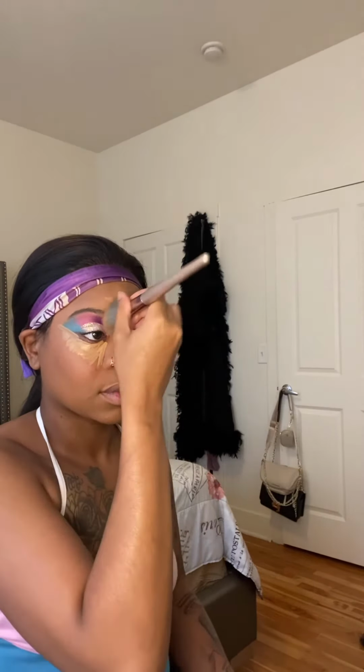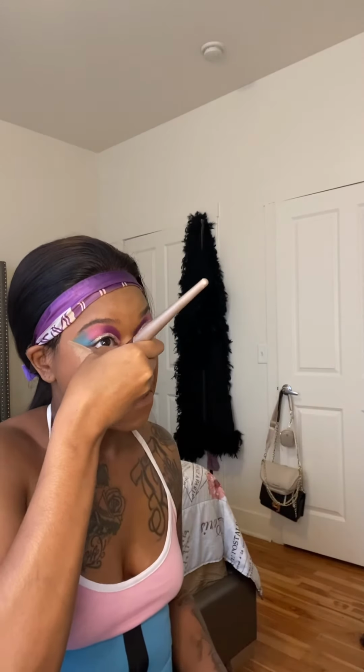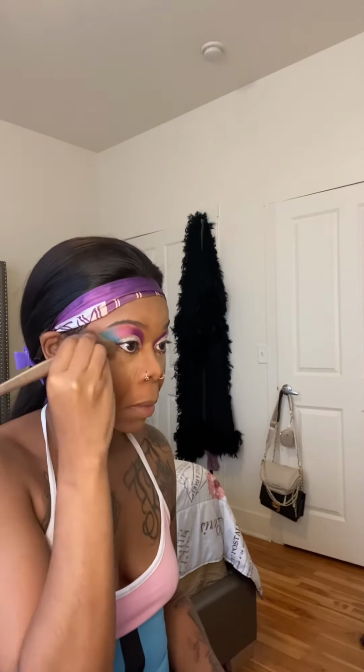Cake face ain't cute. Now we're going in with the I'm Flawless concealer. And we're going to put that on our T-zone and on our under eye, making sure that we take it a little bit up, like an angle where that blue is, just so that it could be a crisp, sharp line.